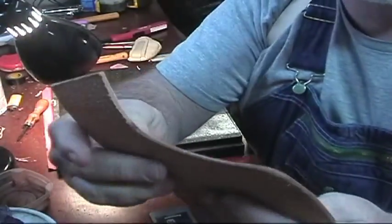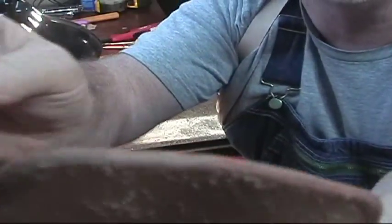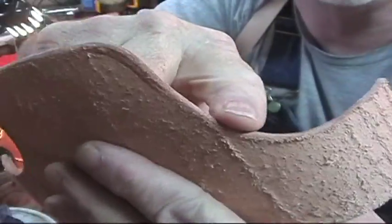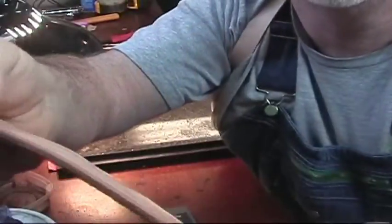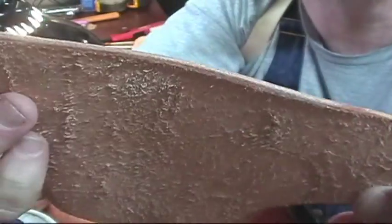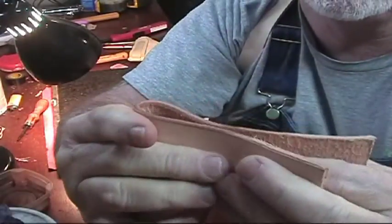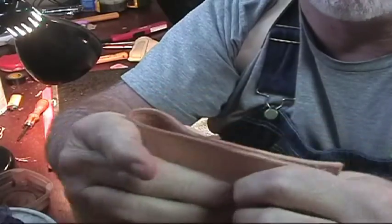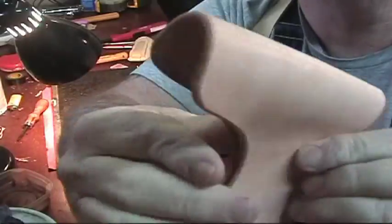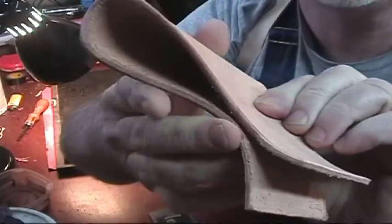Okay. We're all burnished up. Like I said, I don't know how well this camera's picking all this up. You can see I stopped the burnishing right along here. Same thing on the bottom. I stopped it right about here. Just got the single edge where once it's glued, I'll burnish these edges together. So that gives me the burnished finish here and up on top right here.